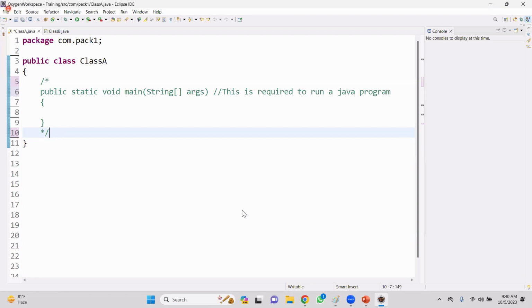I hope you're understanding the point. Very simple concept, guys. If you want to keep a single line in comment, use 2 slashes. If you want to keep multiple lines in comment, we use /* */. Am I clear with this?